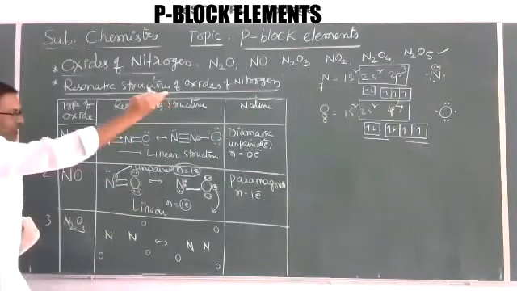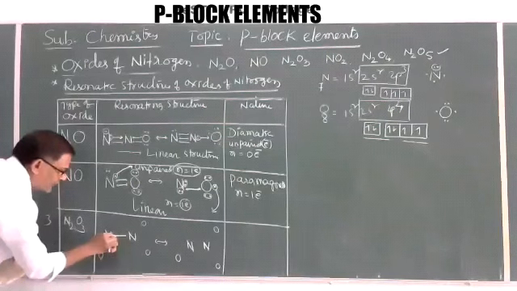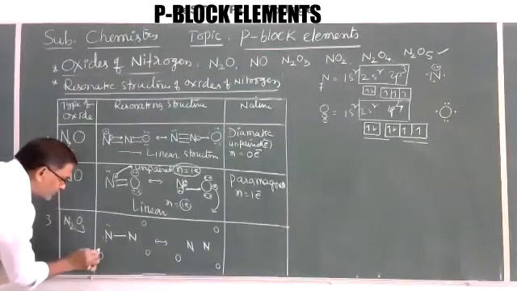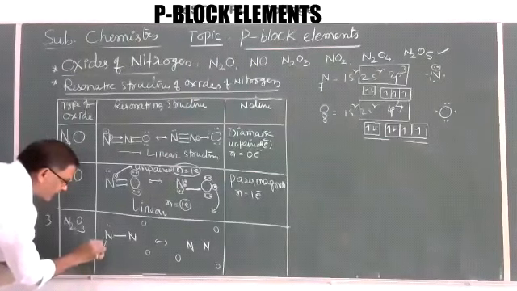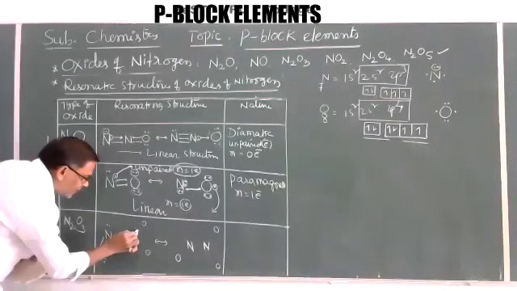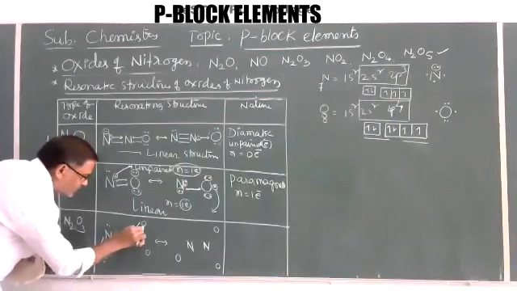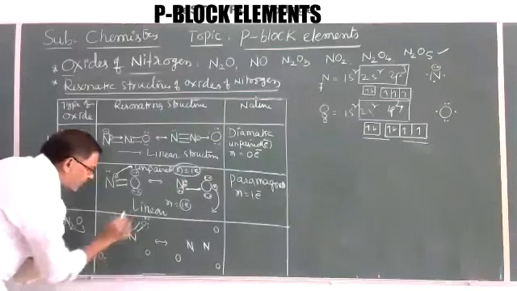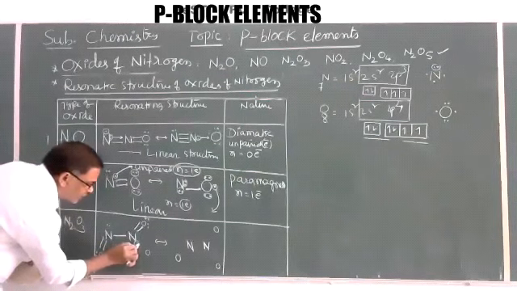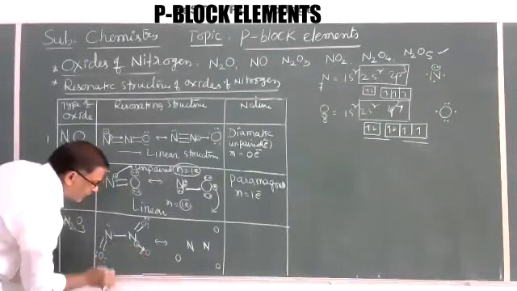So according to the Lewis dot structure, we know here this nitrogen compulsorily has one bond between this, and on the nitrogen atom one lone pair is there, and the remaining two electrons are there. These two electrons are bonded with one oxygen atom. It forms one double bond. On the oxygen atom two lone pairs are there. Now here also, between oxygen and nitrogen one double bond is formed. Again the two lone pairs are present. Here the nitrogen containing one lone pair is donated to this. It forms a coordinate bond.